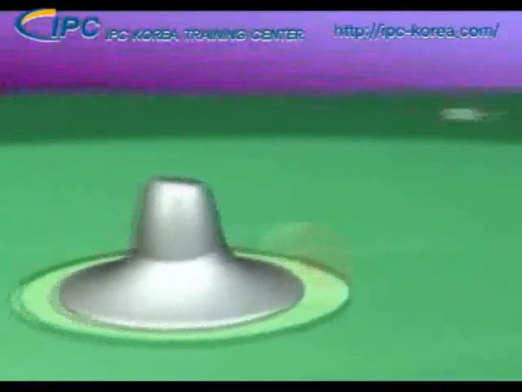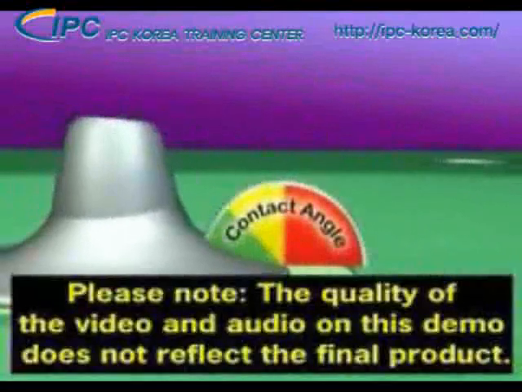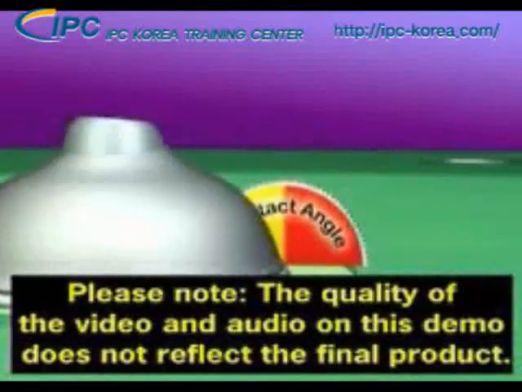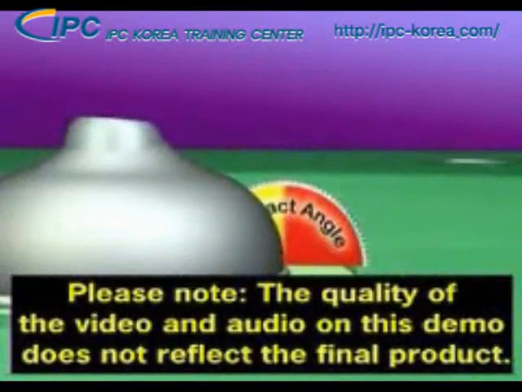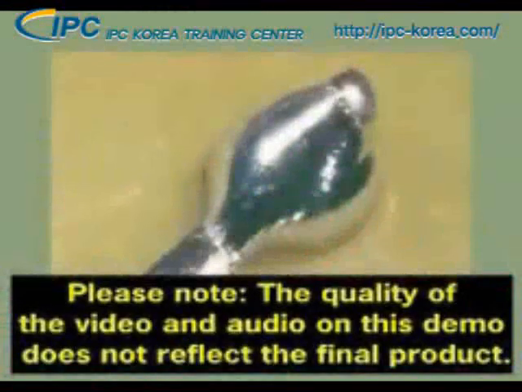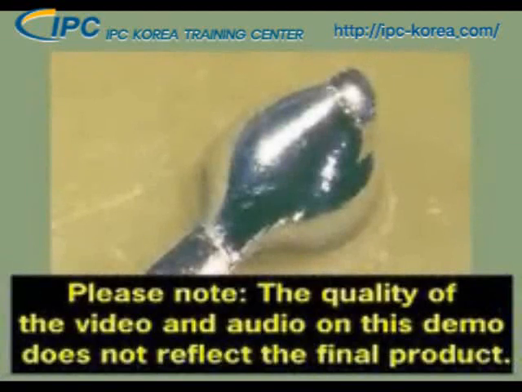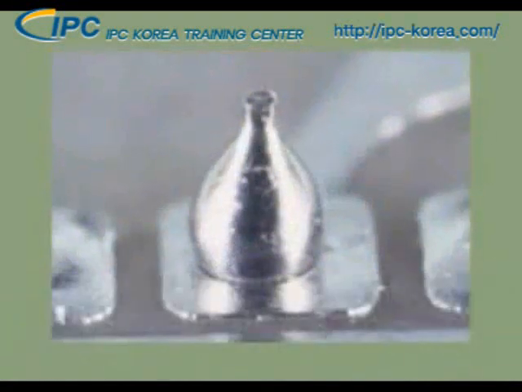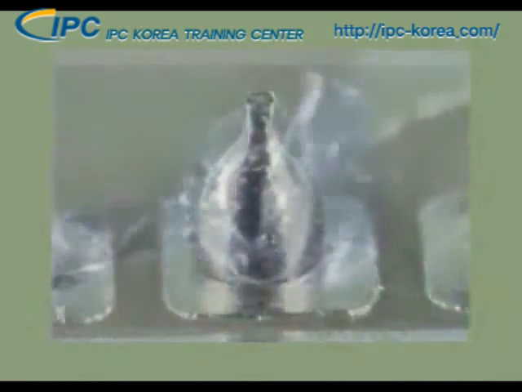The second requirement for the solder side is contact angle. The ideal solder fillet will form a contact angle of 90 degrees or less. A contact angle of greater than 90 degrees is acceptable when the cause is the quantity of solder extending over the land. The solder joint is considered rejectable when the fillet is convex and the contact angle is greater than 90 degrees, but solder does not extend over the land.